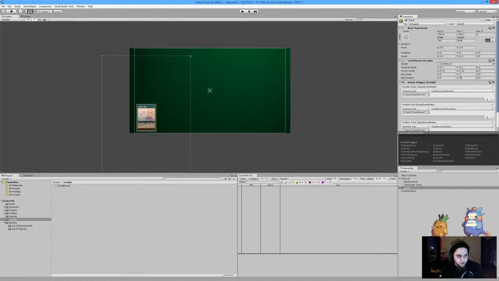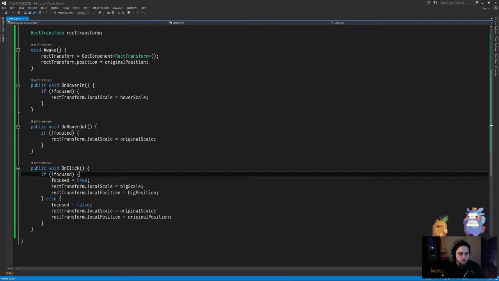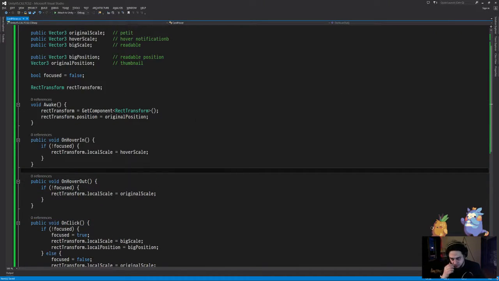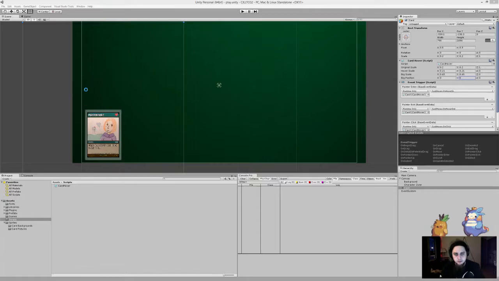Cool, so that's like, all right. 0, 0, come on. 0.21. 0.65, 0.65. Make position 0, 0. It's good. And the original position should be here, right? It's the other way around. Just like this. There we go.